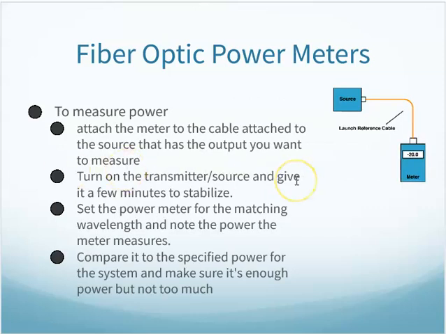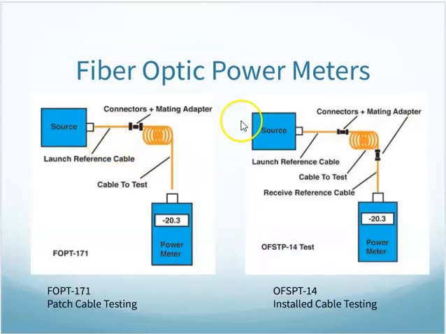To measure it, it's actually just a couple steps. You need to put a reference cable in, let the meter and everything stabilize, and then zero it out. And then from that, I can hook up the cable that I'm actually going to test with to know how much signal has gone across, or if I want to do loss, how much signal loss there is. And here shows you the hookups. I have a picture in a little bit that shows this process better, so I'm going to keep moving.